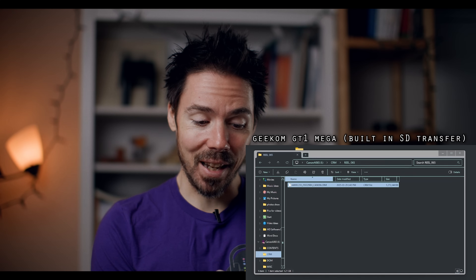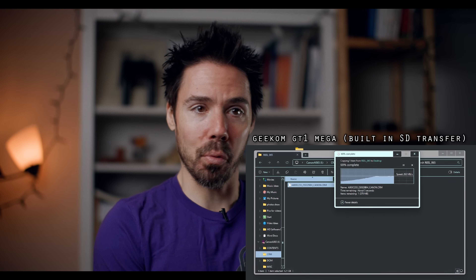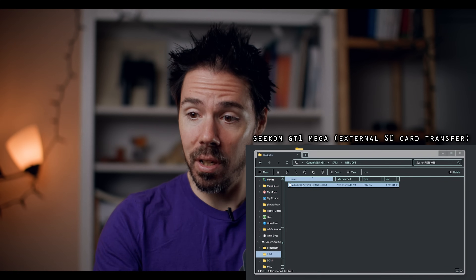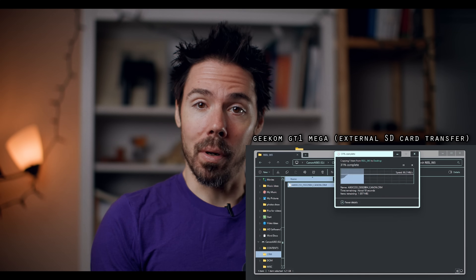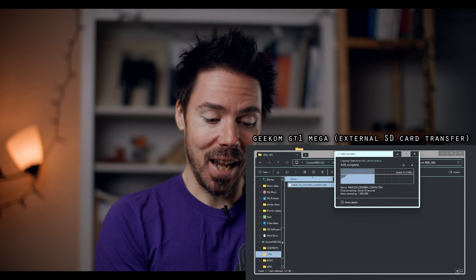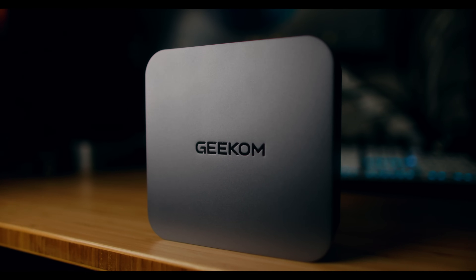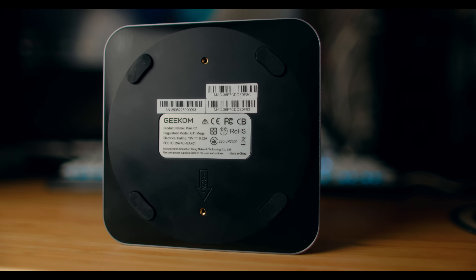Here's a little display of that test. Copying straight from this SD card reader blazed up to almost 300 megabits per second. And then when I plugged in a very good SD card reader into the USB 4 port, it was actually slower. So, this is a fantastic built-in SD card. I wish there was also a CFexpress card type B and A — that might have made the body a little bigger. You can take it apart, you can upgrade it, you can add RAM and SSDs. It's not like a Mac where you're stuck with proprietary stuff.